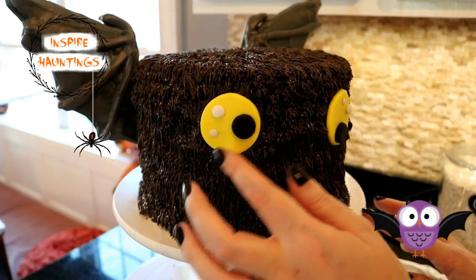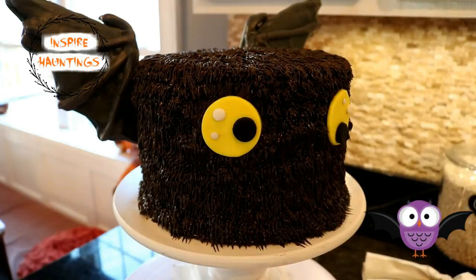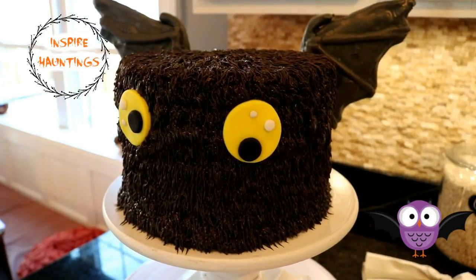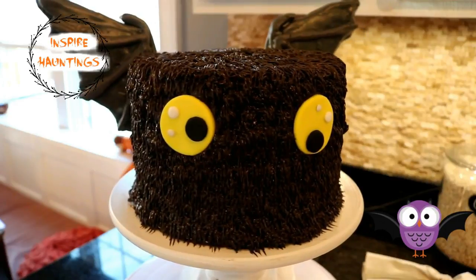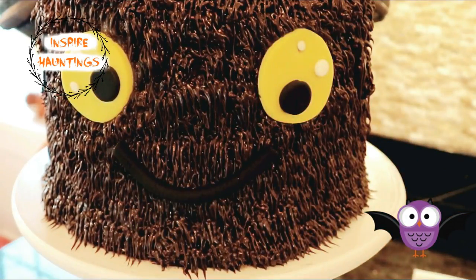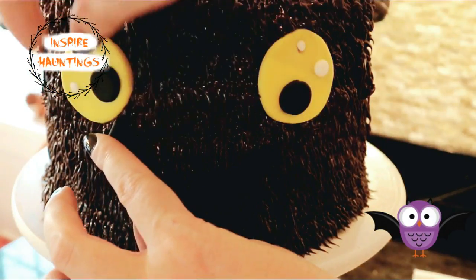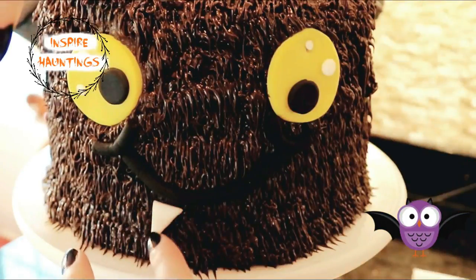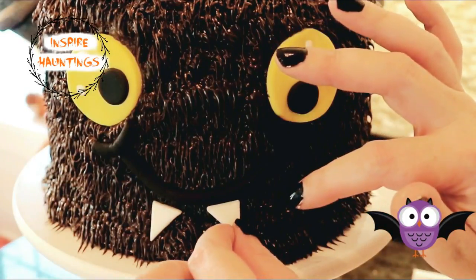I applied the catch lights onto each eye with water and placed them onto the front of my cake, having one pupil pointing down and the other angled up slightly so you have the appearance of going batty. I placed his smile underneath his eyes and applied each of the smaller pieces on either side of the smile curving them upward. I added his little teeth and I was done.